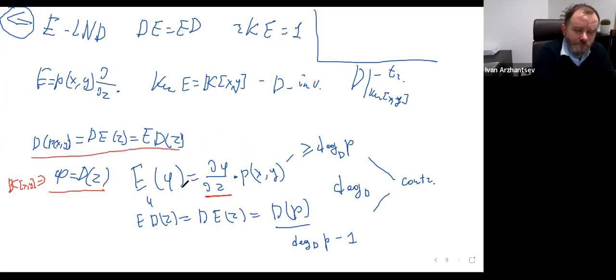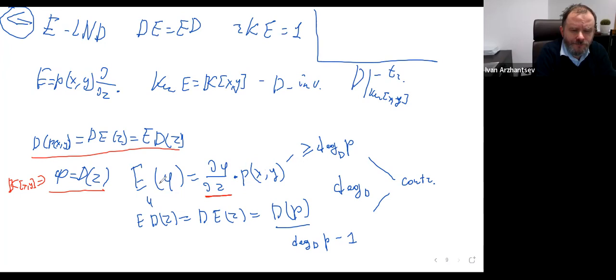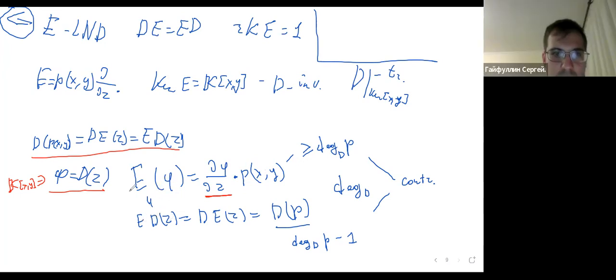Yes. Okay. Then we apply E from phi. From one side, this is the partial derivation multiplied by P. From the other side, it equals E D from Z, because phi is D from Z. And this is equal to DE from Z, and it equals D from P. And the degree of D of this is the degree of D of P, degree of P by D minus 1. And this is greater or equal to the degree of P, and this is smaller than the degree of P. So the task is to prove that E of phi is 0, that it doesn't depend on that. Okay. Yes, clear.